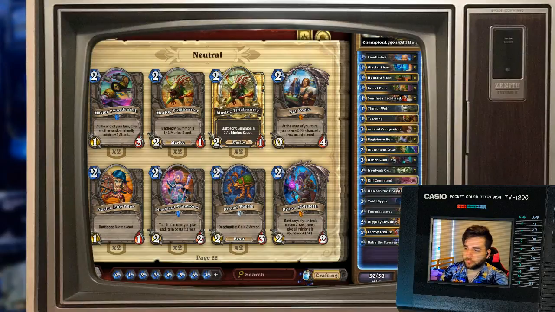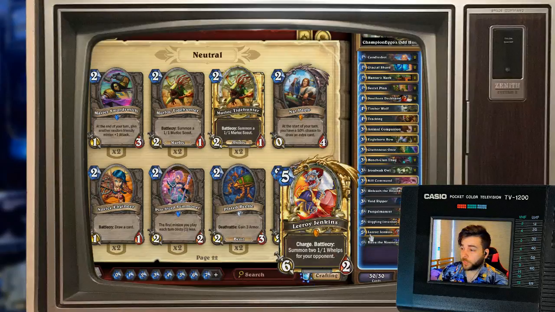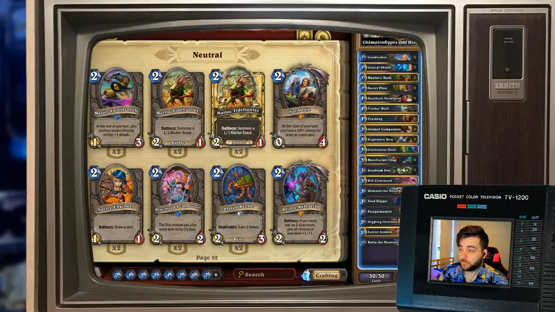If you haven't played Odd Hunter before, it focuses on Baku the Moon Eater over here, which upgrades our hero power if we're playing only odd cost cards, which we are, as you can see here. The upgraded Hunter hero power does 3 damage instead of 2, so ideally early on we're going to be flooding the board, getting a lot of minion damage in, and hopefully our opponent's going to be quite low, and we can finish them off with our hero power or other forms of reach that we have in the deck, such as Kill Command, Unleash the Hounds, Leroy Jenkins, these types of things.